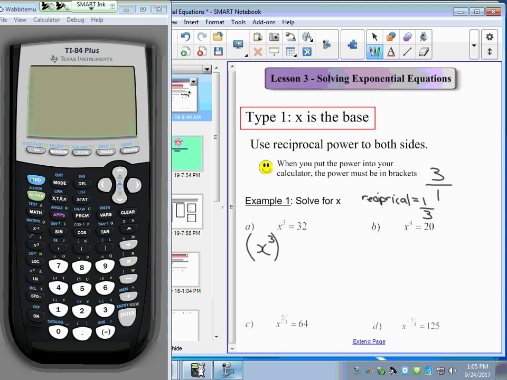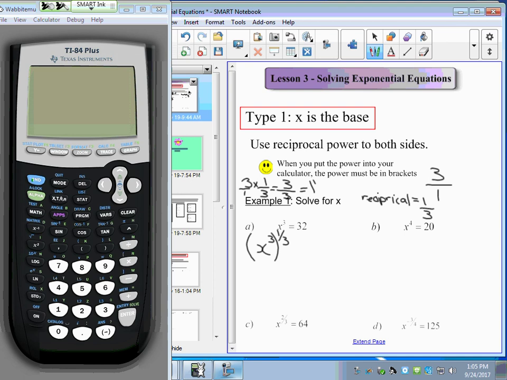Okay, so we have x to the power of 3. If we want to raise it to the power of its reciprocal, we're going to raise it to the power of 1/3. Why would we do this? Well, x to the power of 3 to the power of 1/3, if you remember your exponent laws from grade 10 or grade 9, if you're raising a power to a power, we can multiply those exponents. So it becomes 3 times 1/3. So we can put this over 1. We now get 3 times 1 is 3. 1 times 3 is 3. 3/3 is 1. X to the power of 1 is itself, so therefore we can solve for x.